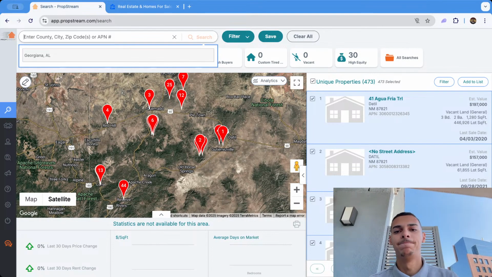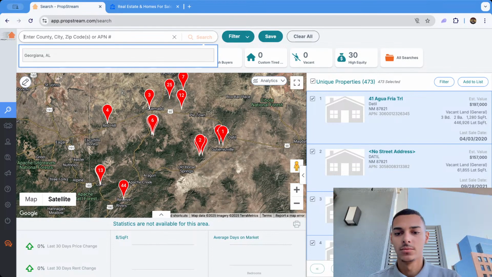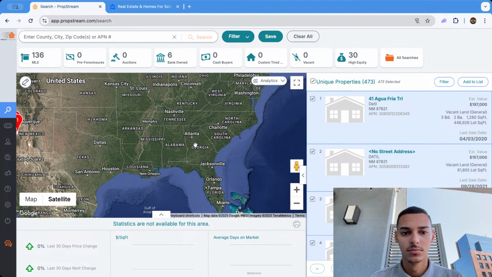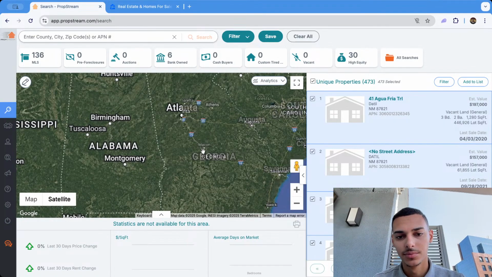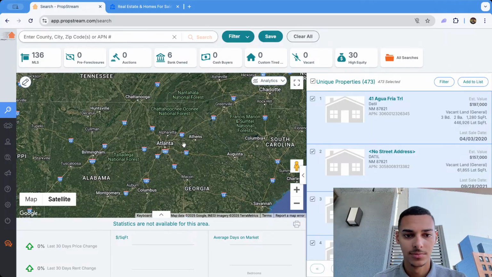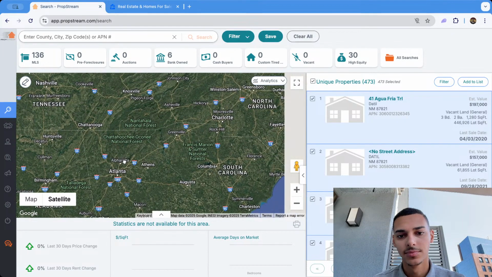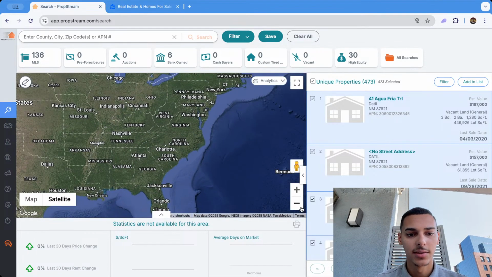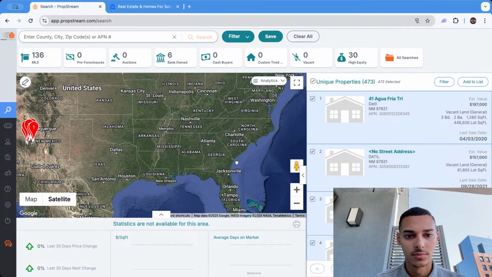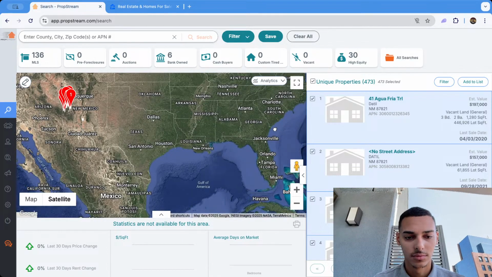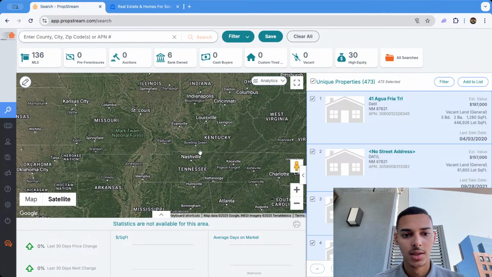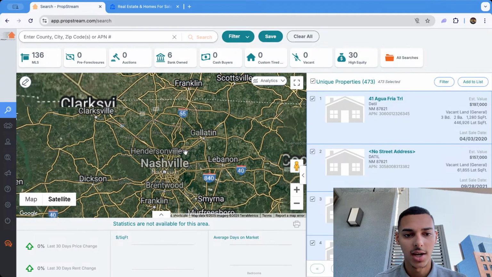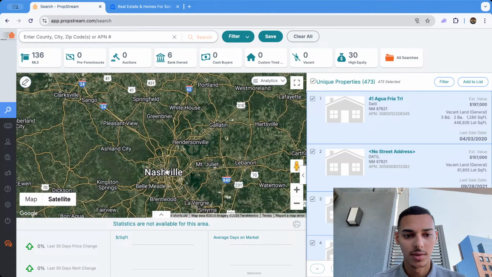I'm trying to think. So for Georgia, we got Atlanta, Macon, Athens. Charlotte is also good from what I've heard for land. Nashville is probably insane. I'm down to try a county in Nashville.